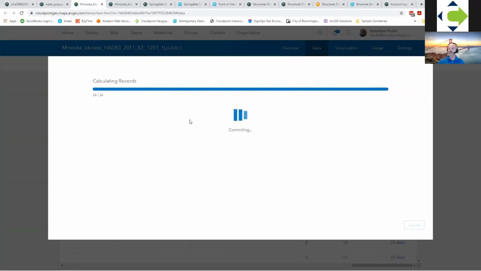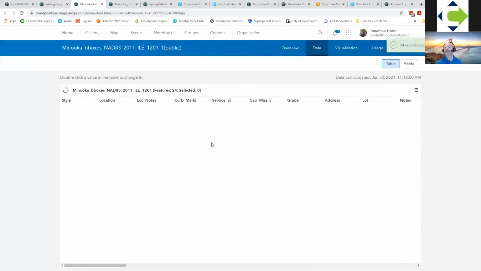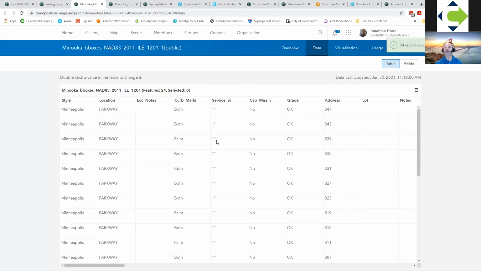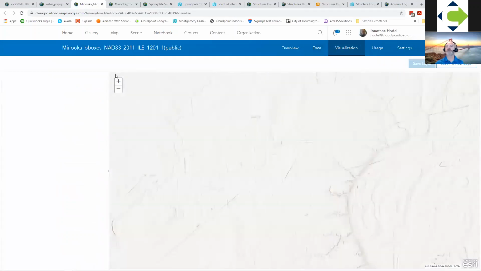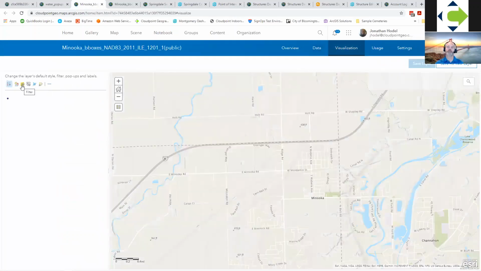So you'll get this calculation screen here. It's running the field calculation, again, all through ArcGIS Online on the cloud. You may have done field calculations in ArcGIS Pro or ArcMap. However, now we're doing it just in the ArcGIS Online environment. So now that I've calculated those fields, this is one of the workflows, or part of the workflow, that can be a little clunky, but it is necessary to go through. Now I need to run a filter on my layer.